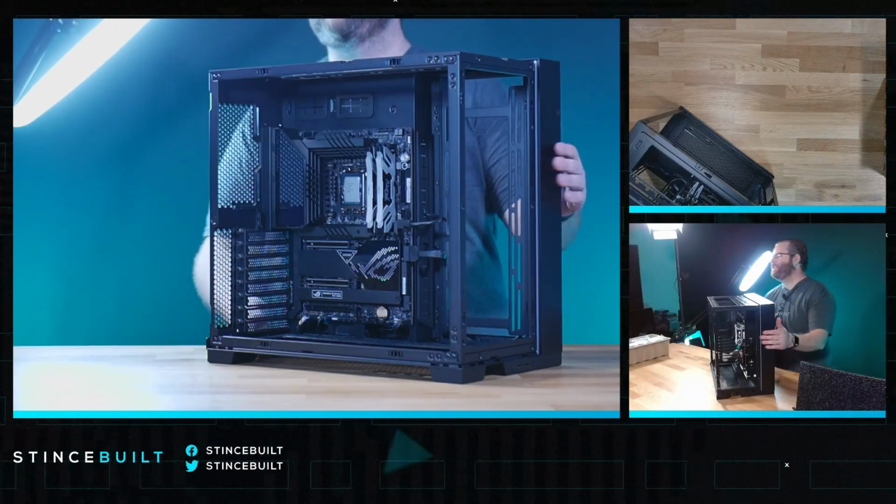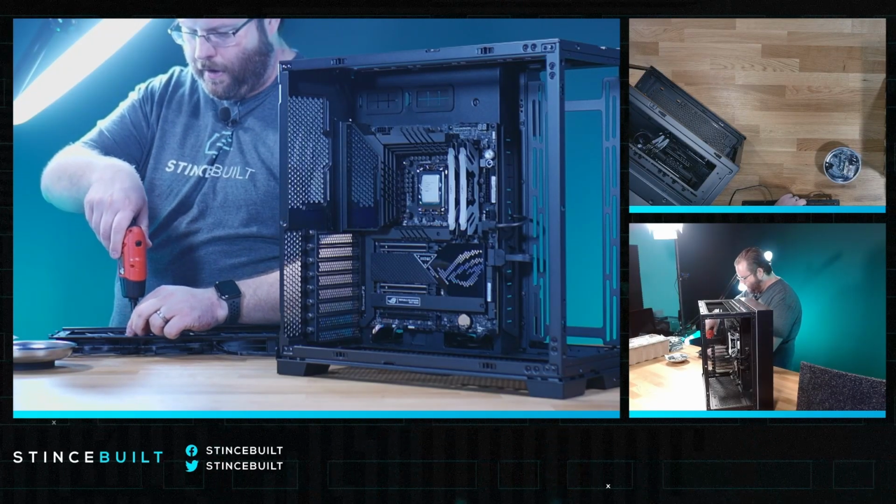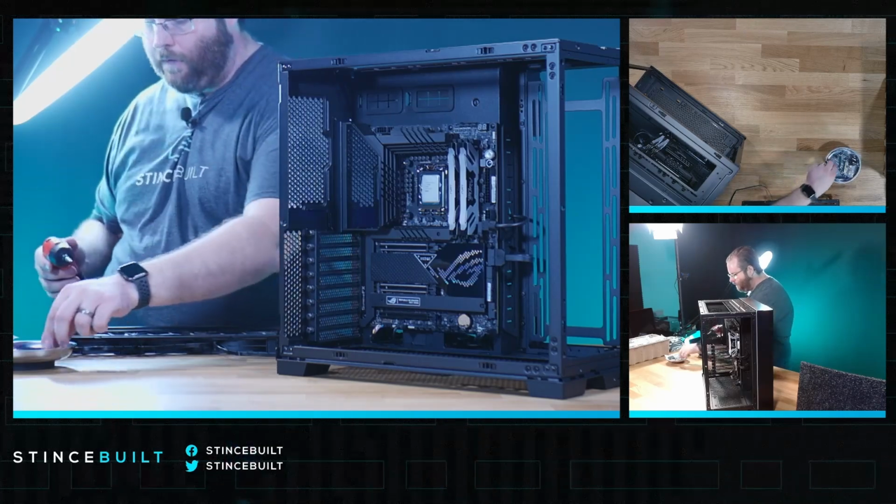All right, start working on some of these fans, chat. Bottom and side fans, we'll start working on those, chat. The fans included in the case, these are not included. These are extra fans that were added.